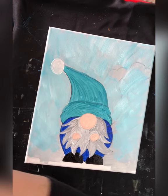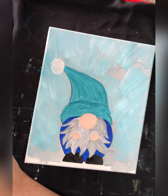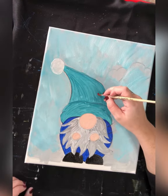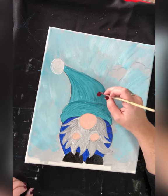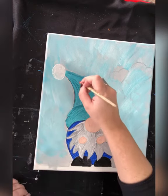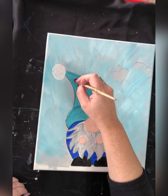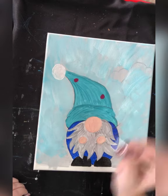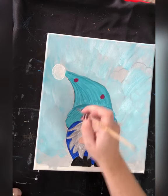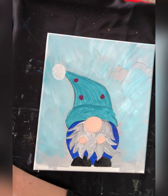So now we're gonna go and do the dots on the hat. So for the dots, the magenta that I have is not a craft paint. It's one of the artist grade paints, but they're all still pretty cheap. You can get them at Michael's, Hobby Lobby, Joann Fabrics, or whatever your local craft store is. And when I'm doing this, I'm using a smaller round brush. Basically I just put my brush down and just circle my hand around. And you can make circles as big and as small as you want.